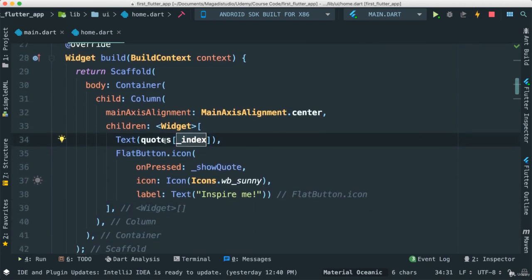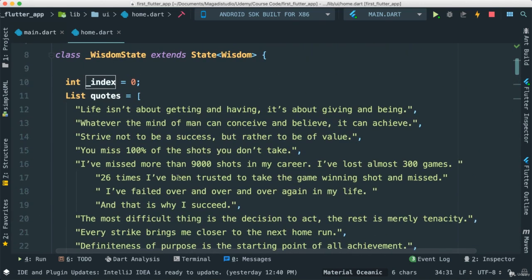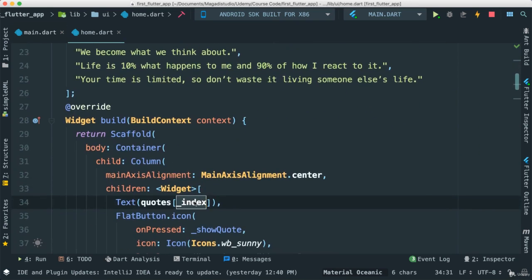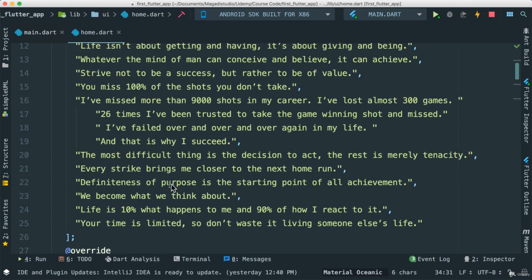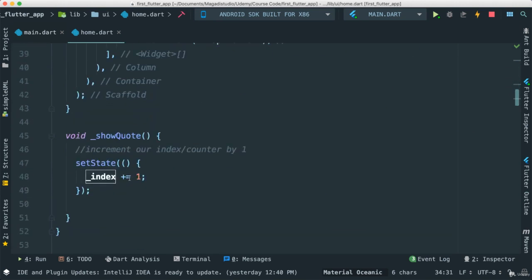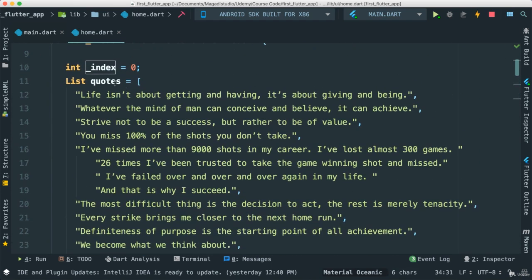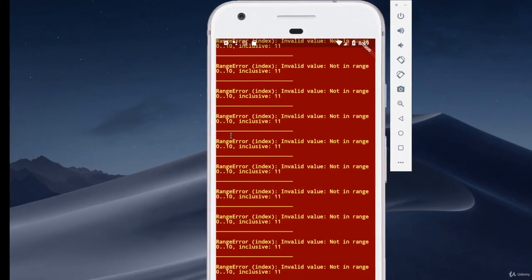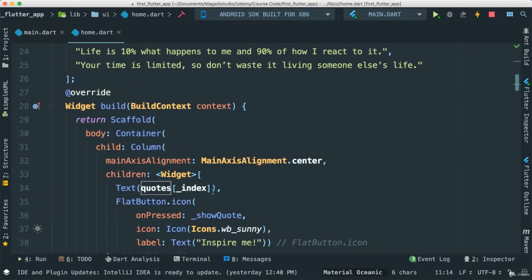The problem arises when the length of our list, how many items are inside here, is exceeded. Let's say the length is 10, meaning we have 10 items inside this list or array. As we continue to increment and get to 11, it's going to say, well, this quotes list doesn't have an 11th element, therefore I don't know what to do. This is confusing, and it just breaks. That's what's happening here. There are different ways to account for that, but I'm going to show you a really nice, quick, and clean trick to eradicate this problem.